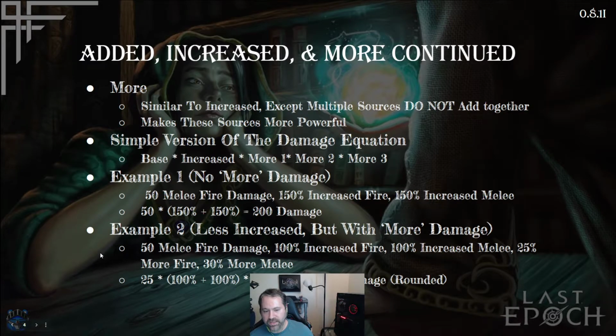50 base. We're going to multiply that by 200% increased instead of 300%. Then we're going to multiply what we get there by 25%, and then multiply that by another 30%, which gets us a total of 244. So instead of 200 damage, we have 244. Even though we dropped our increase by 100%, and added a 30% and a 25%, the numbers sound lower, but because they're multiplying each other, it actually gives you a much larger number.